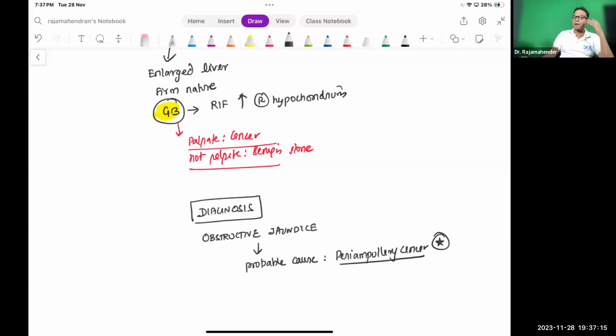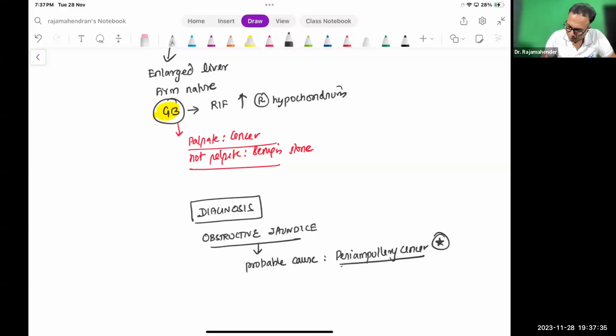In clinical examination, if the gallbladder is palpable, the patient is of old age and had no pain, with all these features you should go for a cancer. If the patient is having pain, cholangitis, and no palpable gallbladder, go for a stone disease. But I'll tell you a clue here. They won't keep stone disease for your exam. They'll only keep cancer for your exam.